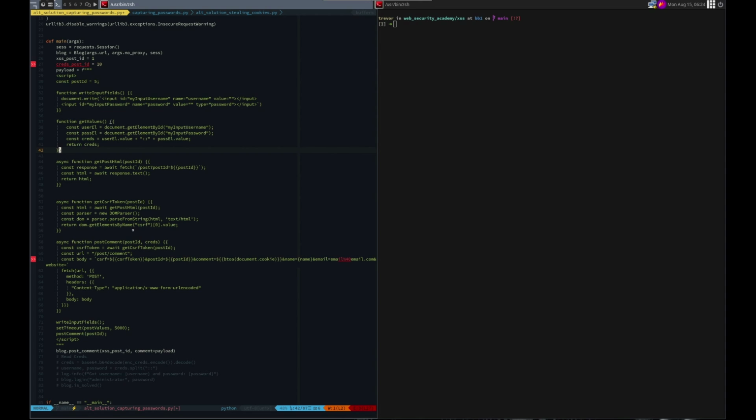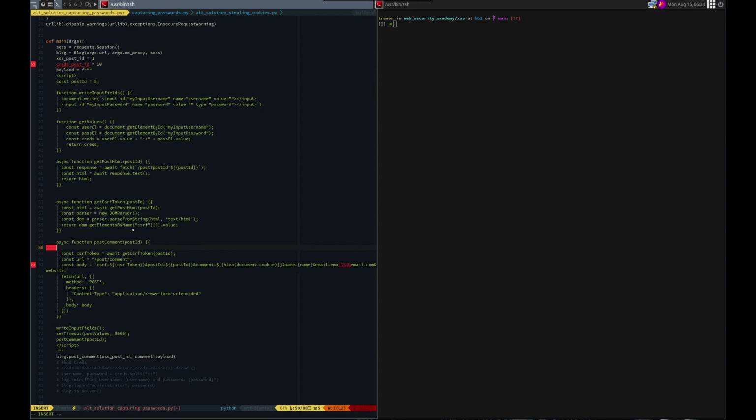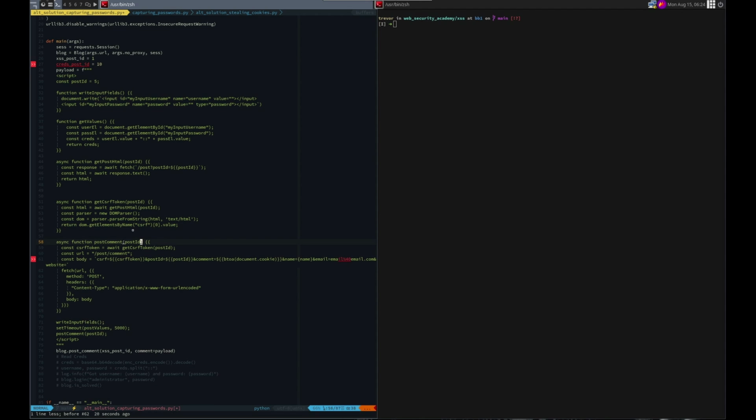Get values, creds, and then we get post ID. So what if, in here, instead of creds, we told it to get values. Async, this is, no. I don't like that.